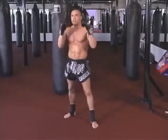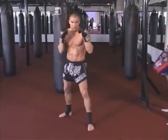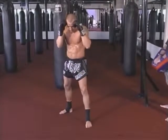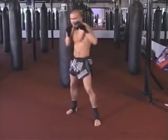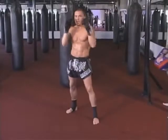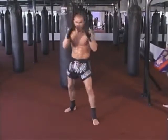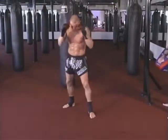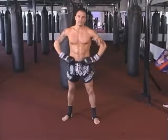And you'll start to notice now that with all the upper body movements, my shoulders are doing all the work by protecting my chin as I just stay in a relaxed position right here. As I let any of the strikes go, be it punches, elbows, I'm making sure that I breathe, relax through my nose, and keeping my mouth clamped down on my mouthpiece. Those are 4 basic elbow strikes, Muay Thai style.